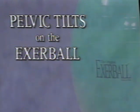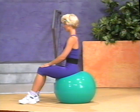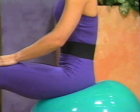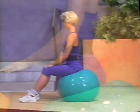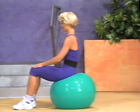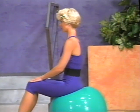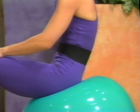Pelvic tilts on the EXERBALL. Sit on the ball with your back straight and feet shoulder width apart. Sit slightly forward of center to allow your weight to balance between the ball and your feet. Perform a forward tilt by arching your lower back. This can be assisted by a slight backward roll of the ball. Perform a backward tilt by rounding your lower back, tightening your abdominal and buttock muscles. This can be assisted by a slight forward roll of the ball. Repeat 8 to 10 times, alternating forward and backward tilts.